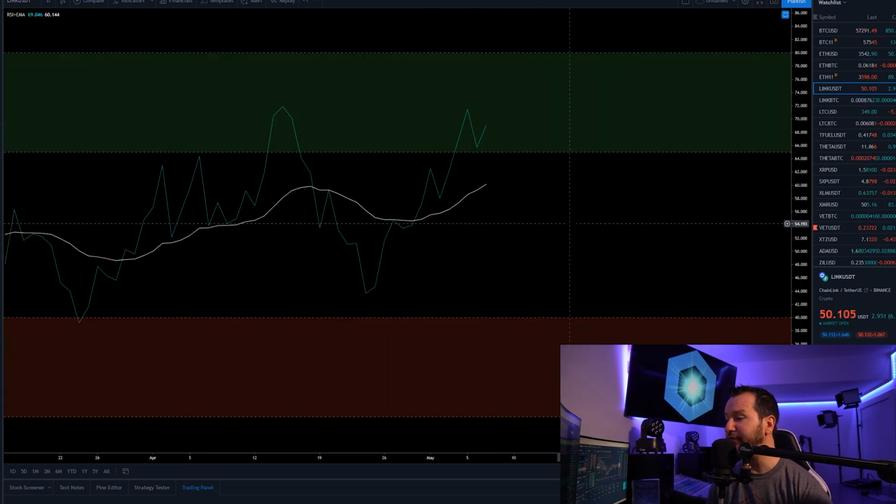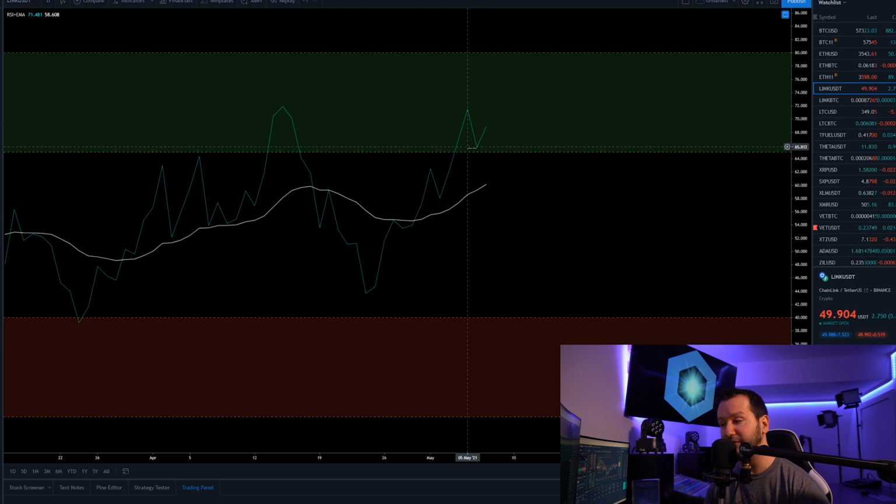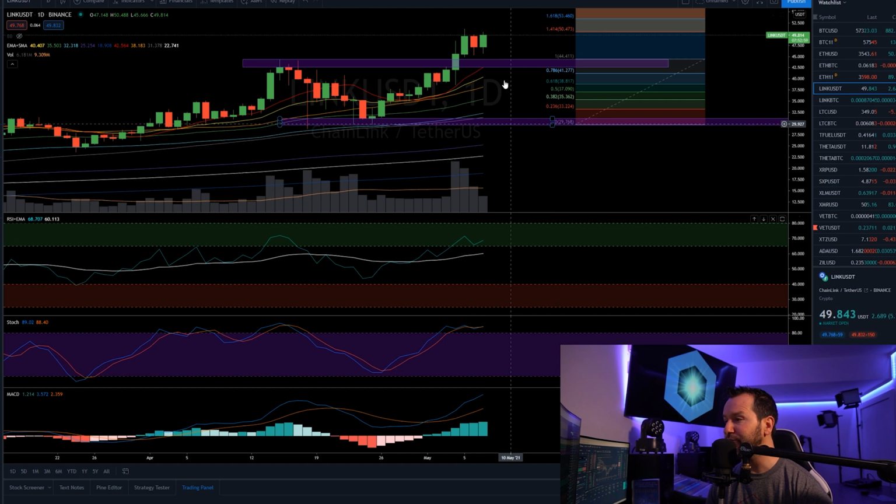So let's have a look at some confluence here. Down below, the RSI is looking really good here. We see it getting into the bullish control zone, finding support at the edge of the bullish control zone, and now is angled nice and strong to the upside. And I love to see a read like that as these candle bodies push to the upside. I mean, that has plenty of room to run.